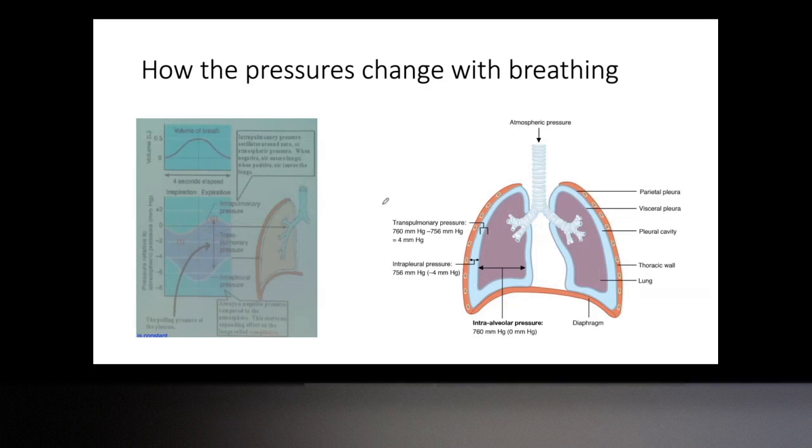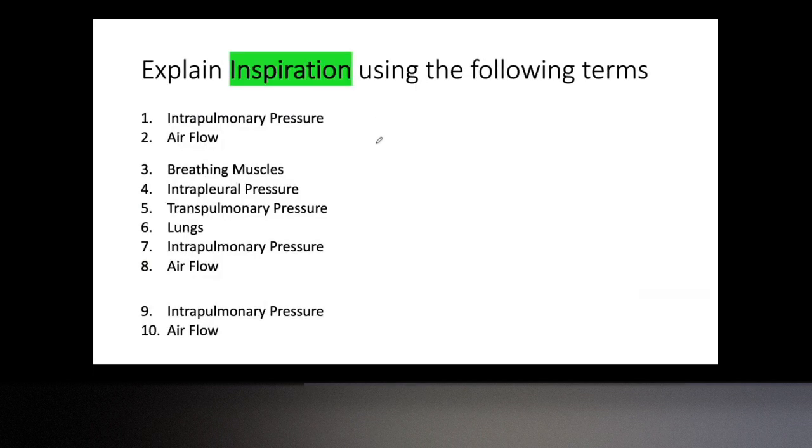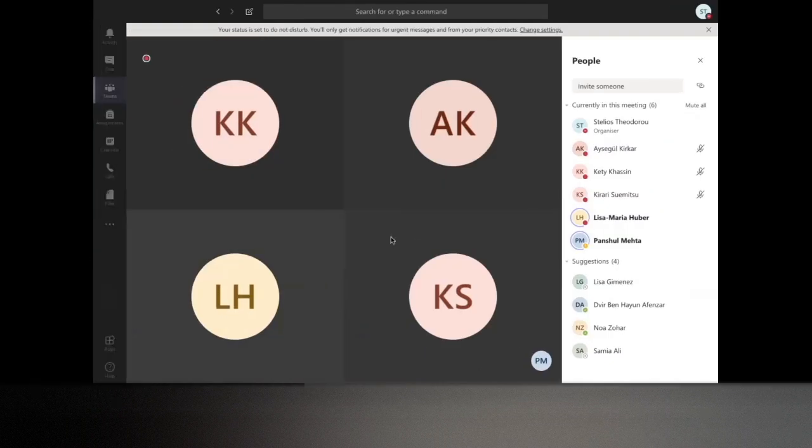No. So I'll send you the presentation and you can read it afterwards, and see the images and everything. I want someone to explain the inspiration using the following terms: the initial status, the inspiration, and the final status. Using these terms, it's easy. I even put them in order. Can someone try? Let's see.